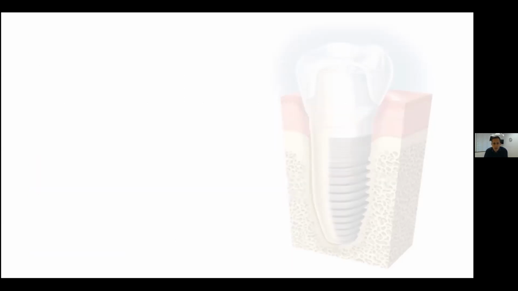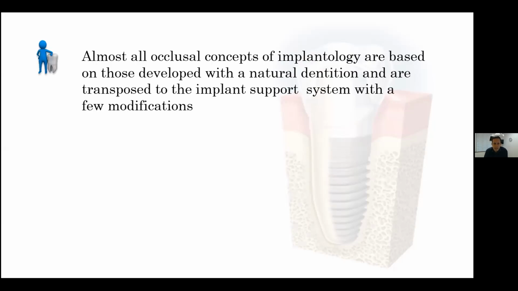So it makes sense that when we look at an occlusal scheme in implantology, we look towards those same concepts and philosophies that we use for natural teeth. Because if you think about it, we're putting that implant into that exact same masticatory system that the tooth used to be in. It has the same temporomandibular joint, the same masticatory muscles, and in a lot of instances, the same neighboring teeth that that tooth used to have. So we look at the concepts of the natural dentition, but then we need to modify it slightly because, as we've said, implants are not the same as teeth.